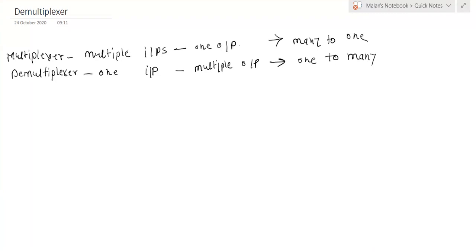In a multiplexer, we have seen the different types, that is 2:1, 4:1, 8:1, 16:1 and so on. In the demultiplexer, we are going to see 1:2, 1:4, 1:8, 1:16 and so on. Exactly the opposite operation of the multiplexer is performed by the demultiplexer.